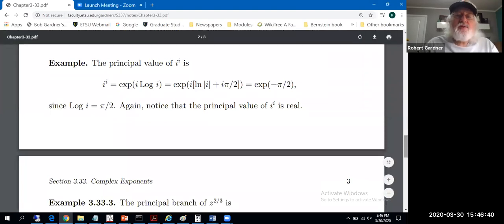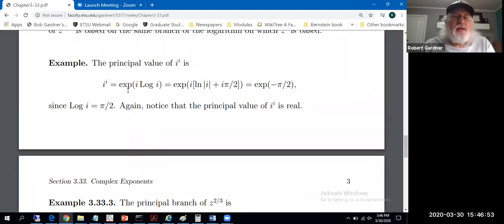All right, let's find the principal value of i to the i. This will be another one where surprisingly we get real numbers out. i to the i, principal value. Okay, we'll use the principal branch of the logarithm, capital L log. That would be e to the i log of the base. So this i here corresponds to the base i over here, the exponent i the leading i in the exponential function. That was the definition. Principal value, use the principal branch of the log function.